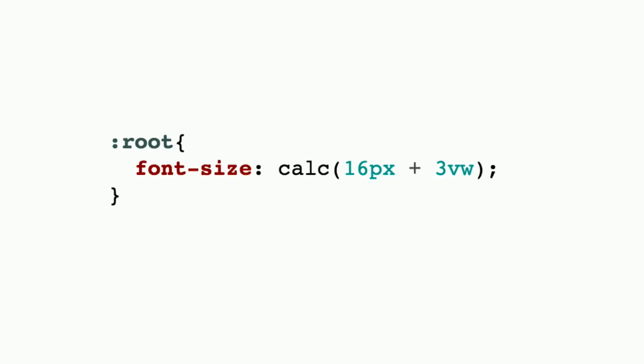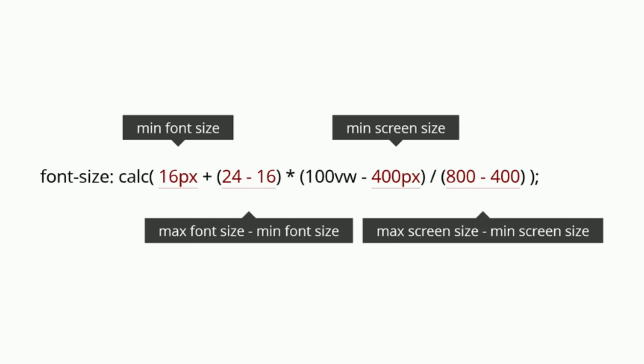Now, you can take it even further and set a maximum font size by specifying a range within the calc function. The formula is a little bit more complex, but certainly not difficult. I was able to memorize it, I think, for 4 minutes, and then completely forgot it again. I can't get into the details of this formula because it's outside the scope of this talk, but using this formula, you can set a minimum font size, a maximum font size, and tell the browser to scale the text between those two values in the range of a minimum and maximum viewport size.